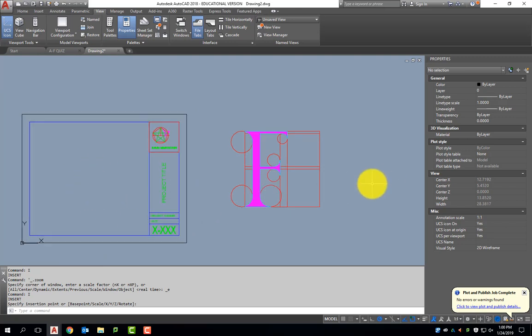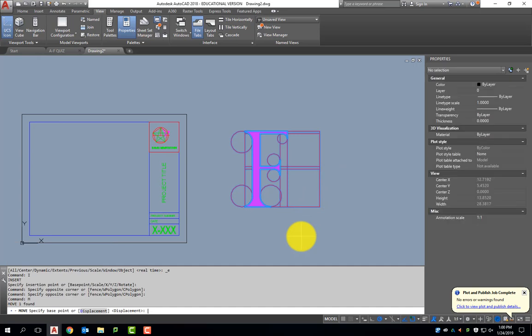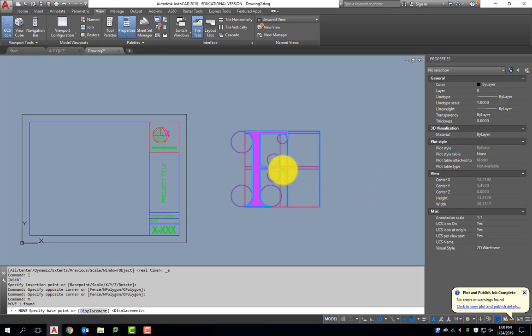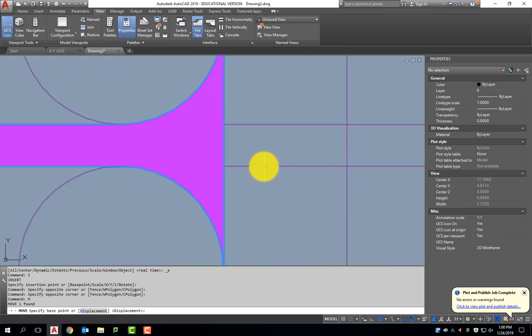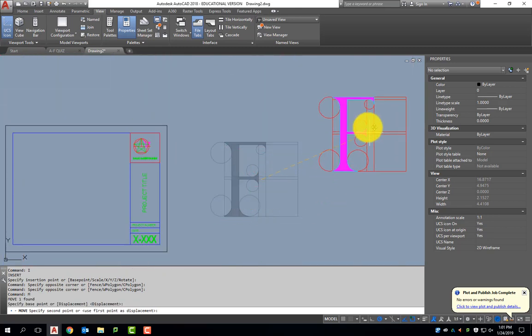So I'm going to do it real slow. Select, enter. I'm going to use the middle of this line, so I need to change my O-snaps to find the midpoint. Turn off nearest, because that'll be a game wrecker. What did you say it was, midpoint? Mid of this line, it's like 1 unit in front of the crossbar. Bing. So now I have it.